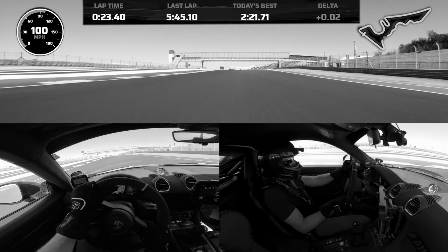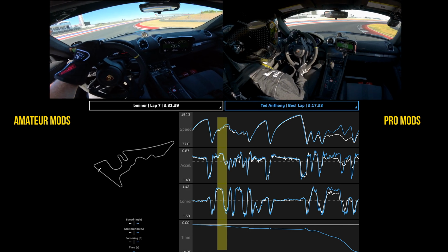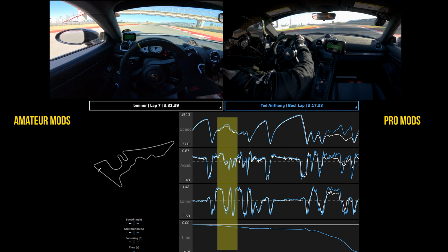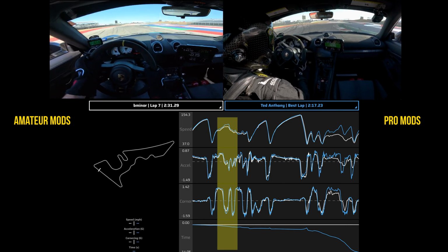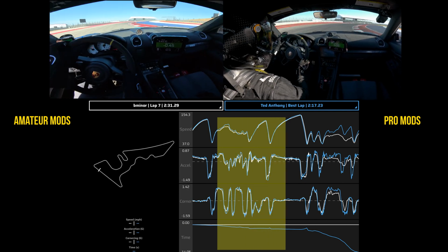So let's take the end of turn 12, and let's say everything after that, the pads were gone. I was on metal. And so everything after that is garbage. So throw all that stuff away. And then let's look at what's left. And if you look at the time slip plot now between that lap and Ted's lap, it looks a lot flatter. I'm doing better. So going through turn 2, turn 3, turn 4, I'm not at his level yet, but I'm a lot closer. And then I carry the speed through the S's a lot better. So the time slip plot looks pretty flat now all the way to the end of turn 12.